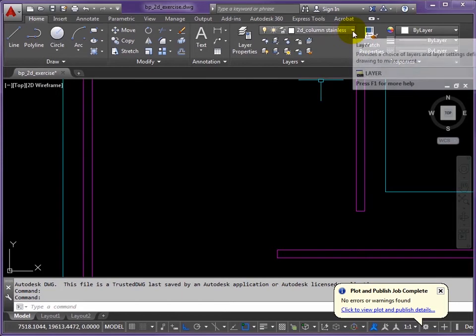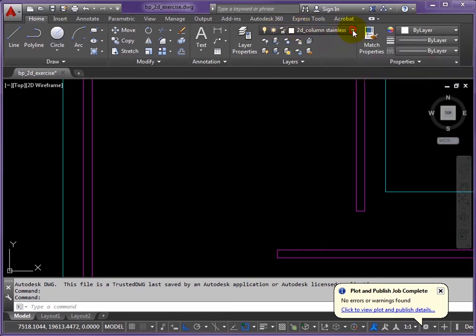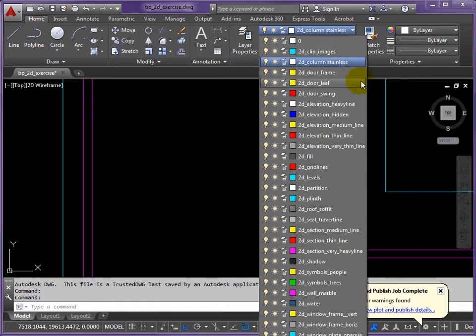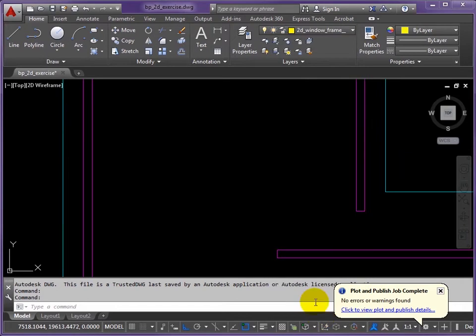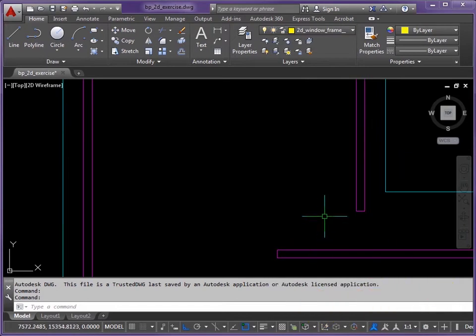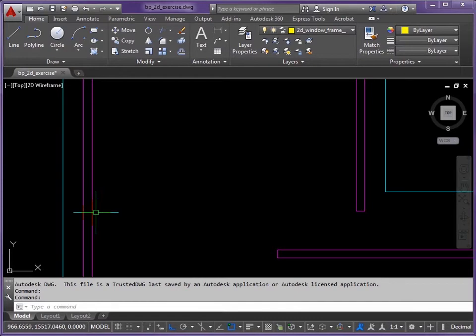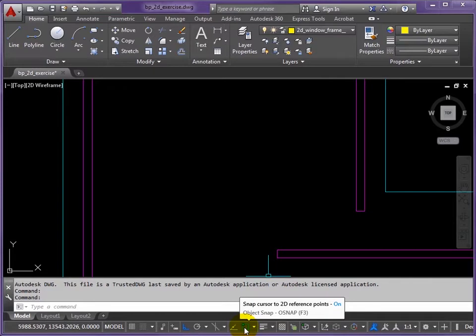So change your current layer from column stainless steel to window frame vertical, so 2D window frame vertical. Okay, and we'll start off by drawing a line from this endpoint across to perpendicular. So let's check that we've got those object snaps available.